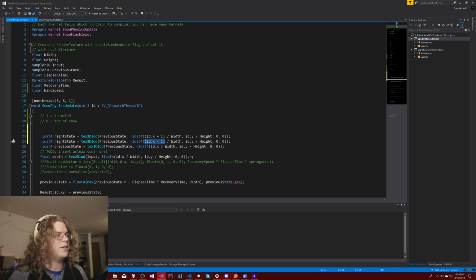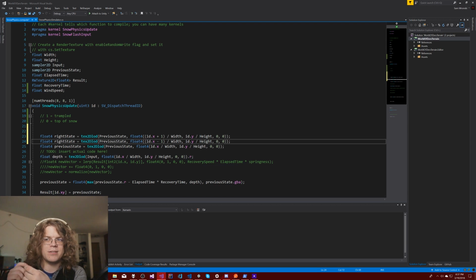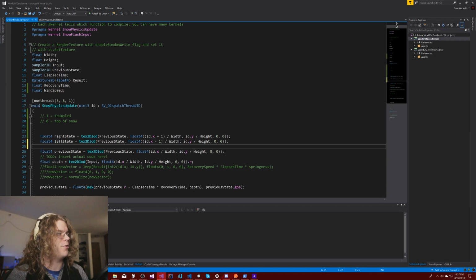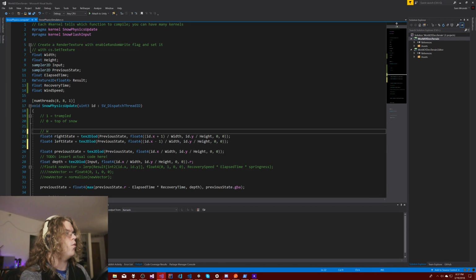And then we need one for -1. Notice there's a parentheses here. So this way, we're actually moving by specific pixels in the texture. So it'll be taken directly from the pixel next to it. We probably don't actually necessarily need to do that. We can have some blurring if we want. But for now, this will help us at least test that this is working. Because like I said, I have no idea what's going to turn out from this. So we'll see. Left state. And those are just for my own reference. And let's just say wind moves from right to left.